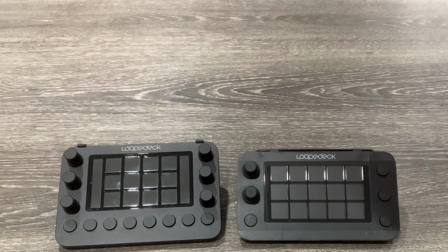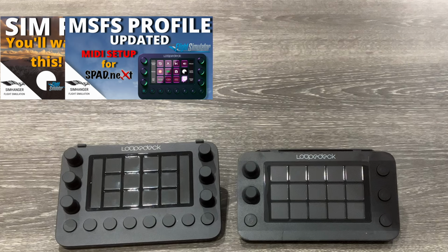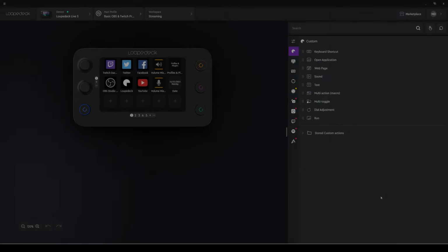To fully understand all the aspects, setup, and configuration options available for the Loupedeck, please check out some of my previous videos, links in the notes below. In those videos I go into detail on how to use the plugin, which is a drag and drop application, and we'll be looking at that more later on in the video. And for those of you that want to take it further, you can configure keystrokes directly, and for the more complex requirements, it can be programmed using SpadNext.